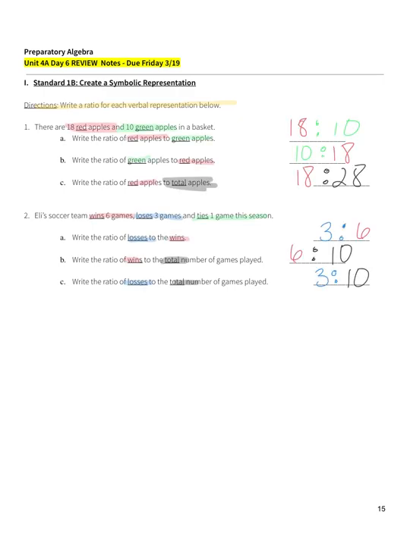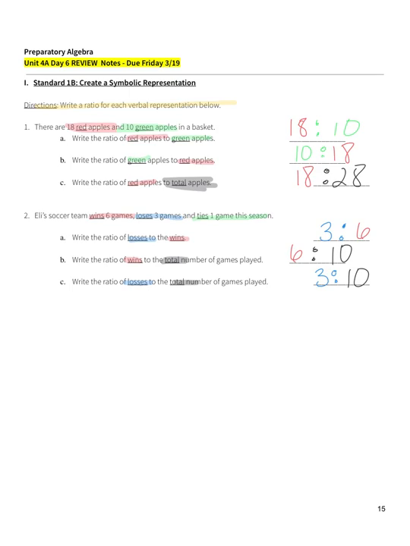Hopefully you tried these on your own. On this first problem, we're comparing red apples to green apples. In the first one, red apples to green apples, we have 18 red apples, 10 green apples, so the ratio would be 18 to 10. And the next one, it's green apples to red apples, so even though it's the same items, the order matters. So here, we're looking at this as 10 to 18, because there's 10 green apples to 18 red apples.